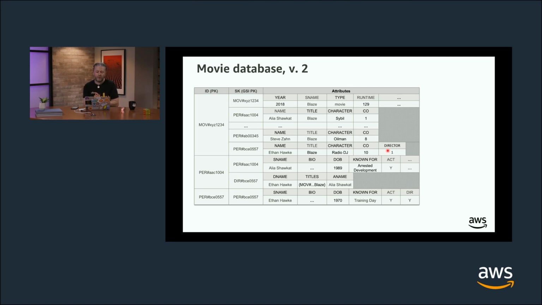The director role is more explicit because we have a special attribute for it. But in either case, we're in fact using just a person entity to model both actors and directors. So as we can see, there's always more than one way to do a data model, and the process is iterative, right?